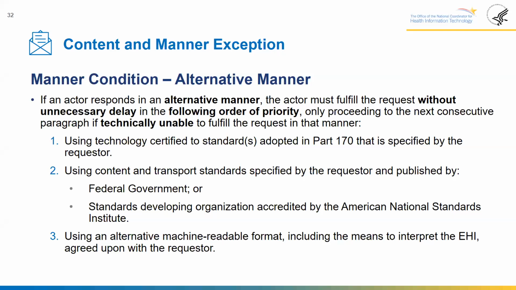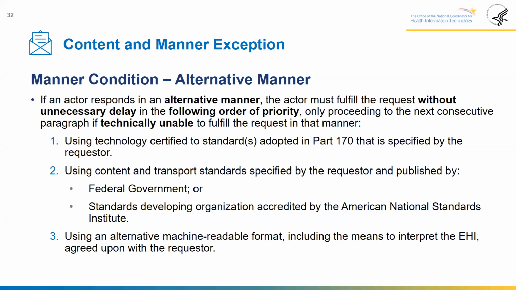Two additional points I want to highlight here. First, without unnecessary delay. We include this language that an actor must fulfill the request without unnecessary delay in order to make clear that actors seeking coverage under this exception by responding in an alternative manner will be held to the same timeliness considerations as actors responding in a manner requested. And Mike talked about earlier the various types of interferences, and it's important to note that unnecessary delay could be considered an interference.